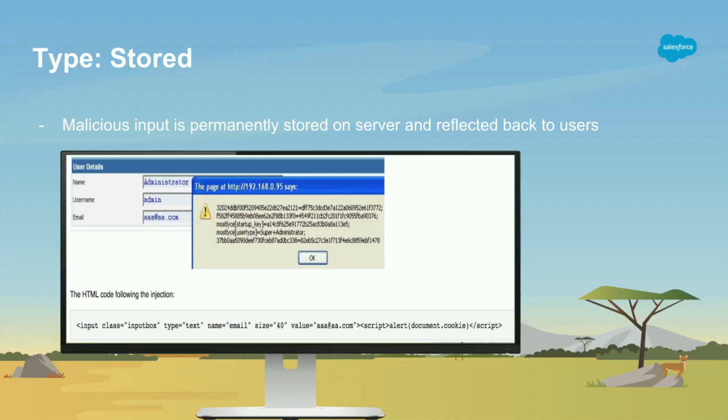Let's see an example here. We have user details where I enter name, username, and email address. What if in the email address I put a@a.com and then put that script payload, and that gets injected. Now, every other place where there's a likely XSS sink that opens up this email in the DOM, the script payload gets executed. A good example is the MySpace Samy Worm. If you guys have heard about it, that was the start of the whole XSS thing back in the day.